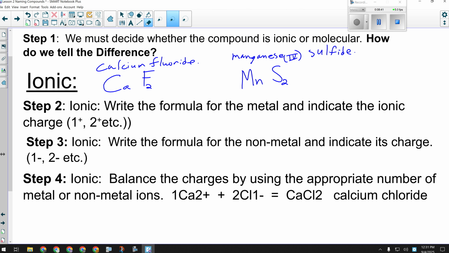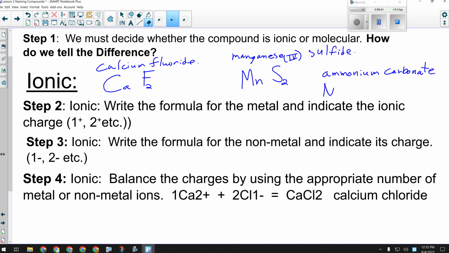Okay, what if I had this stuff? Let's try. Did I still write an ionic compound up there? Right. Ammonium carbonate, sorry, is an ionic compound. Ammonium is a polyatomic ion. It's the only one, remember, that acts like a metal, because it's the only one on there with the positive charge. So I still follow the same rules.